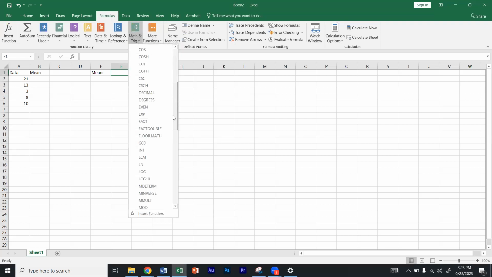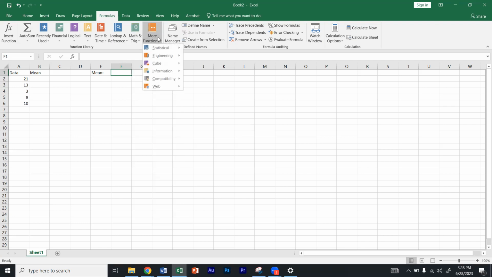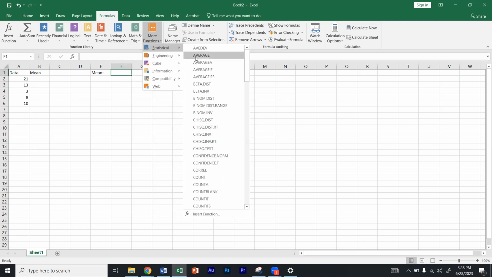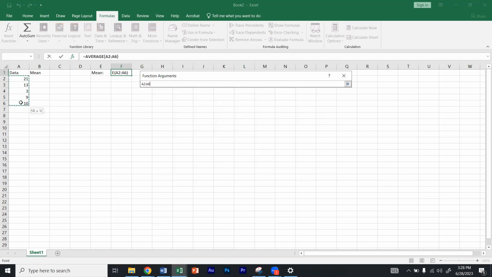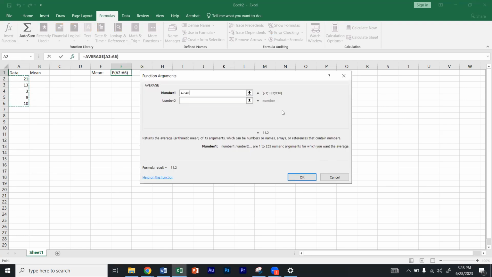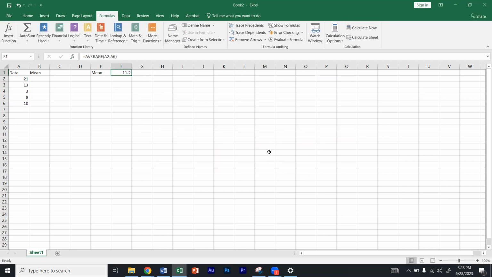There should be a mean under math. I'm not getting it right. Anyway, I'm going to just go with average. Okay, same thing. Okay, average of these numbers. This is what I'm looking for. Okay, it is a decimal number and it's not fun, right?